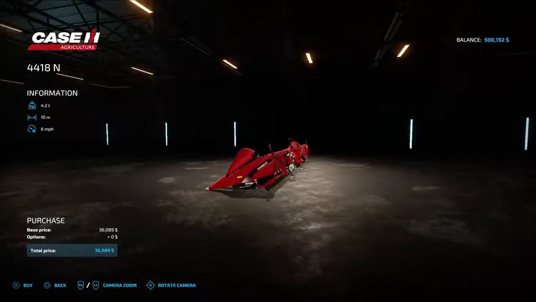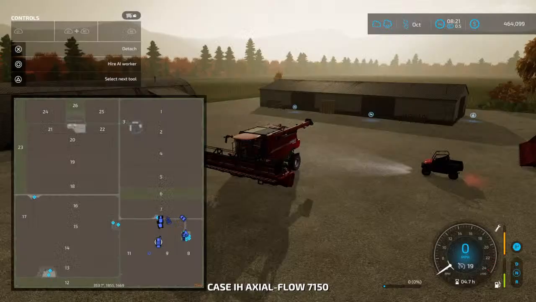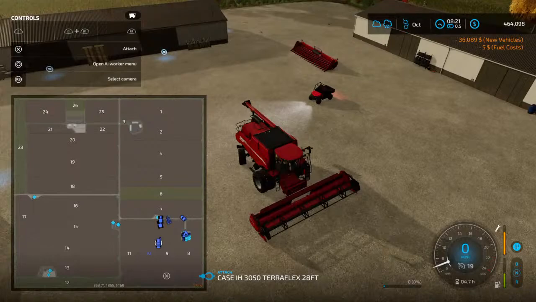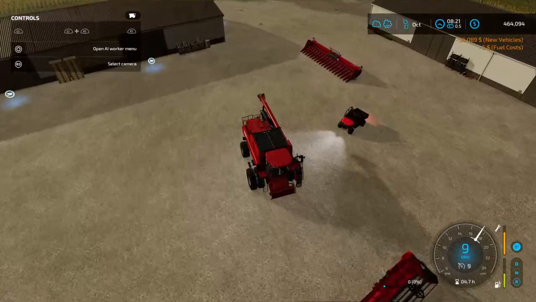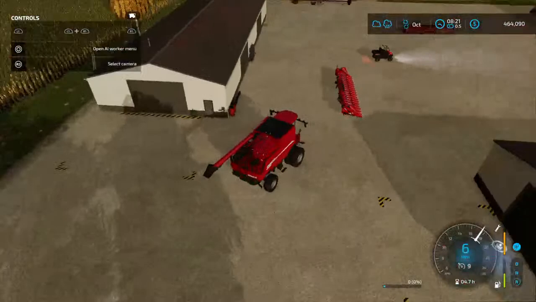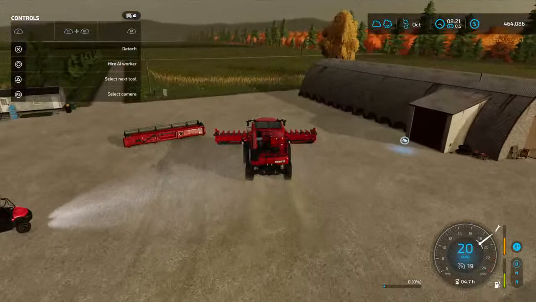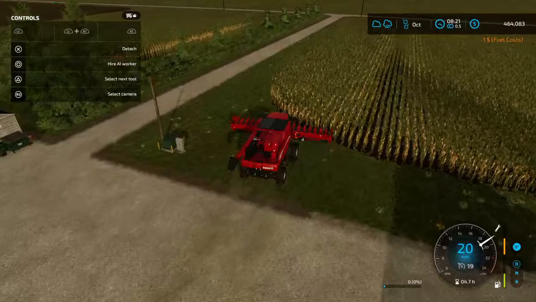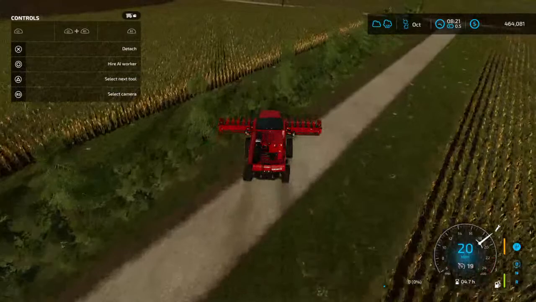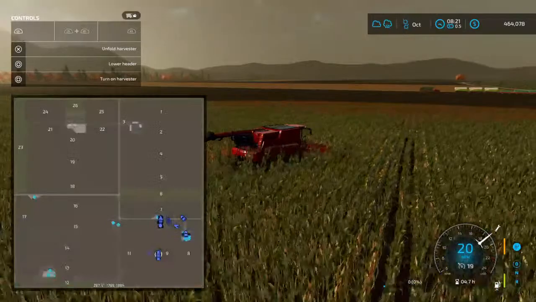Well, on the used vehicle sale thing, there's a Case header. Wait, really? Yeah, it's the 10 meter. Oh, yeah. It's at 58% discount. Not anymore. Well, let's see if I can attach it to it. It's probably the exact one you're looking at, too. Wait, do those things not need to be repaired at all? What things? The headers. I don't know. I think it's just the tractor itself. I can attach it. Perfect. Called maximizing your profits. Yes, yes it is.